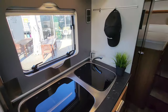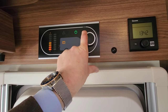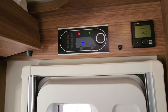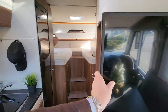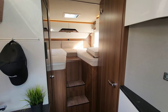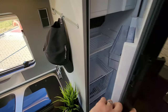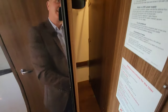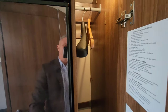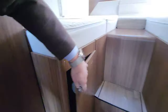Just to let you know, if you're wanting to rent one of these vans it's about a 15 minute drive from Bucharest, so you can jump in a taxi, come here, pick one of these beauties up and off you go all around Romania enjoying the sights and scenes. Staying with the kitchen - on the left hand side you've got your fridge and freezer, with a freezer box on top and fridge on the bottom. That is a three-way fridge, which means it'll work from gas, electric, or a leisure battery. Just here there's a wardrobe with some hangers, for hanging your clothes, and beneath that some more storage space. There's also plenty of cupboard space just underneath here for hanging or folding clothes.